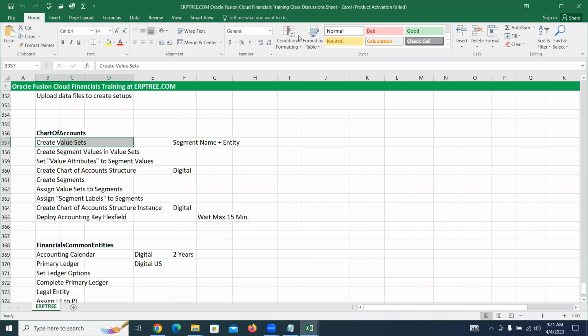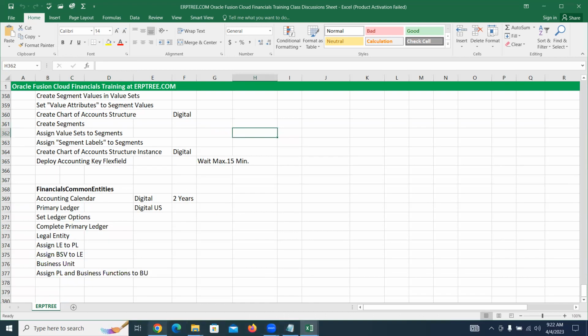You cannot change the calendar, the currency, or the chart of accounts once the system creates or you create the primary ledger. But what you can always change is the accounting method. By default, it takes standard accrual. If you want to change, you can change. So that's how it works. I thought of explaining this when we see it in the system. Anyway, you had a question, so that is the point we have to understand.